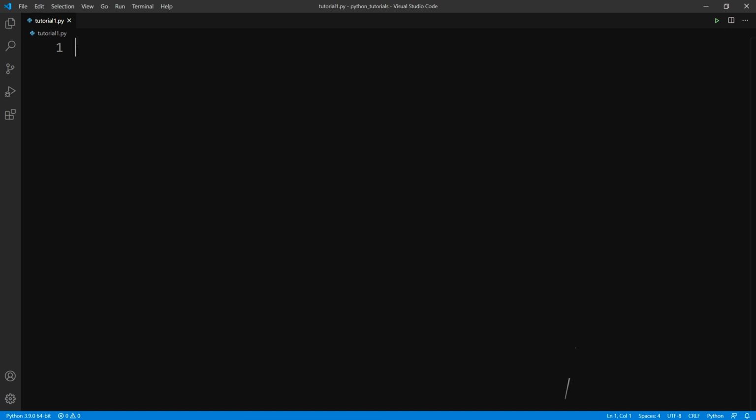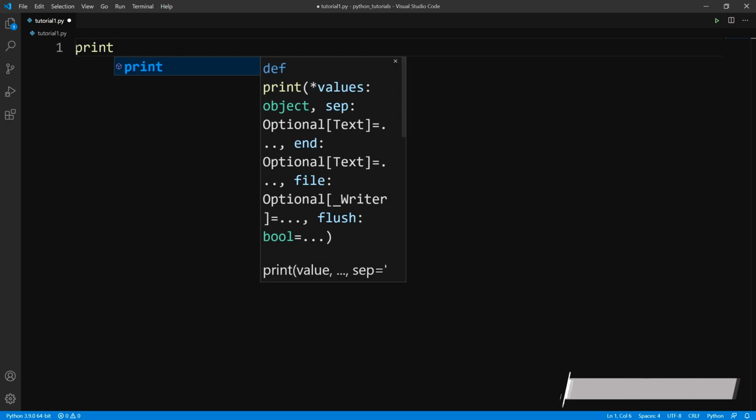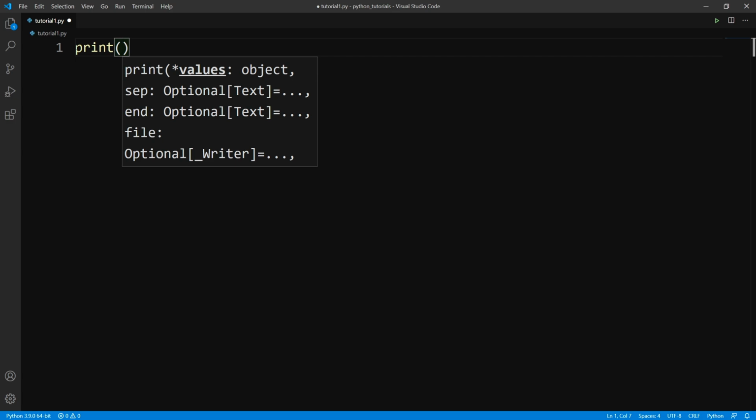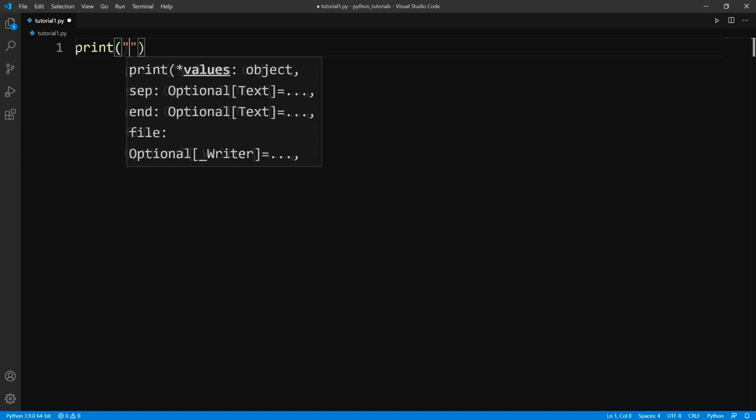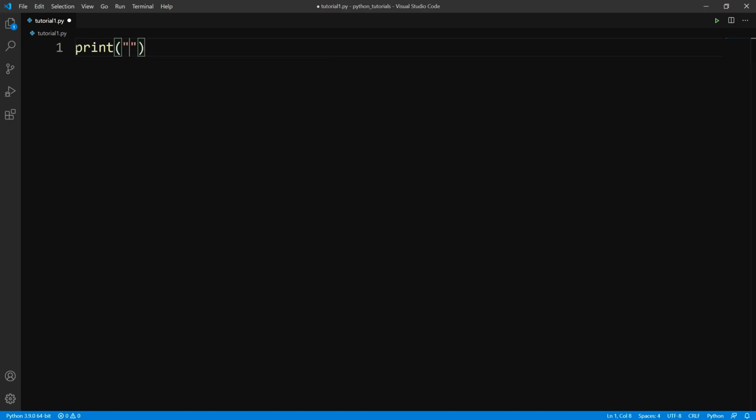So first, we're gonna use a function that's built into Python. And don't worry if you don't know what a function is. We are gonna be creating our own functions later within this tutorial series. So the function is called print. And print, we could use it by saying print and then using parentheses. Now within our parentheses, what we can do is give a string. So we're going to use these double quotes. And again, don't get too worried. We're just checking to see if our Python installed correctly.